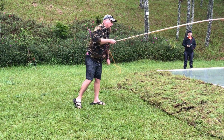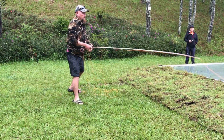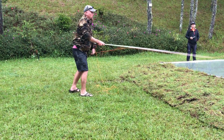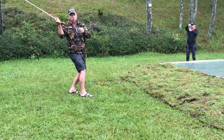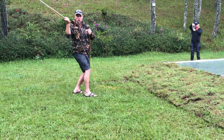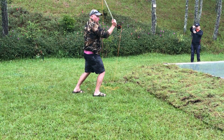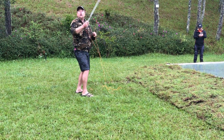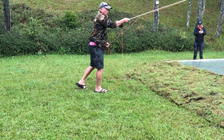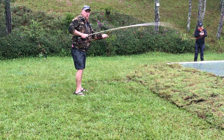So I'll show you that again. There's this one here. This kind of goes a little bit outside their definitions, but there's one here we use a lot in distance casting, and we call it drag, where the rod is at this angle, and we start pulling the rod through, and then we rotate. And we apply the power late. I don't apply the power from this point. What happens if I apply the power from here?